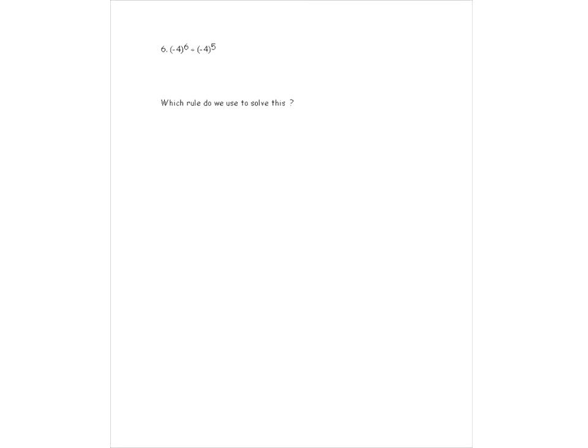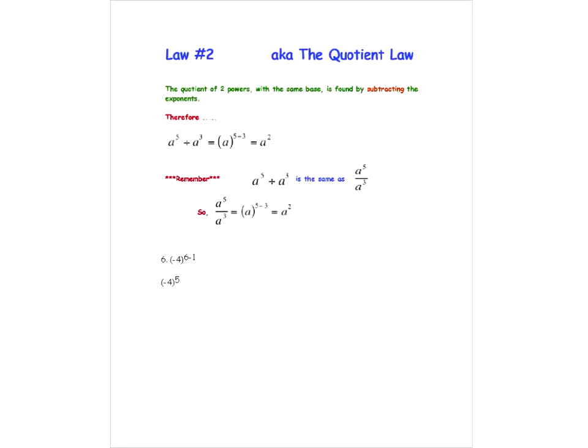Okay, so moving along, this one here, again, I think you guys probably are onto this stuff now, so this will be the quotient law, right? And so we're going to divide, or rather we're going to subtract the exponents because we're dividing. So we're going to subtract 6 minus 5, and we're going to get minus 4 to the exponent 1. And we could write our answer as just plain minus 4, right? Because we don't have to write the exponent 1. Okay? So I'm just kind of moving along more quickly here because I think you guys are onto these. Okay, so that shows the math.